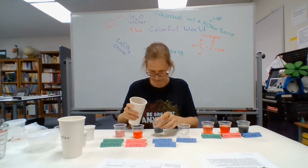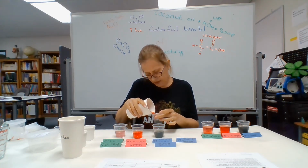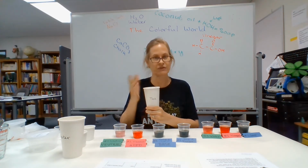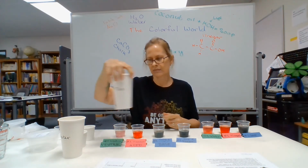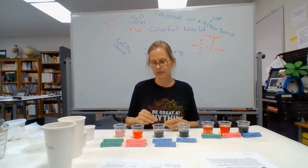Oh, and a side note, hold on to your tea bag from your tea, because if you run out, you can actually heat up some more water and use the tea bag again, and it'll still give you some really good colors.